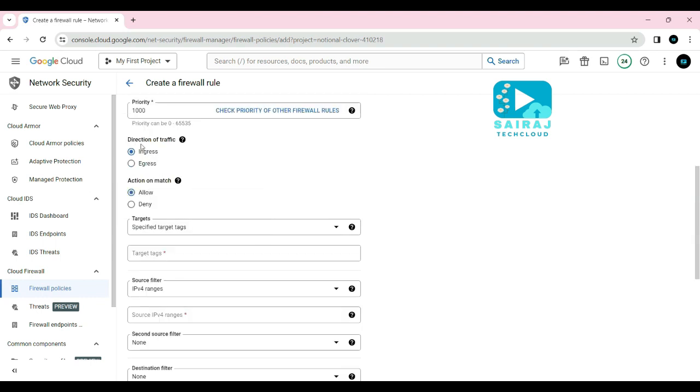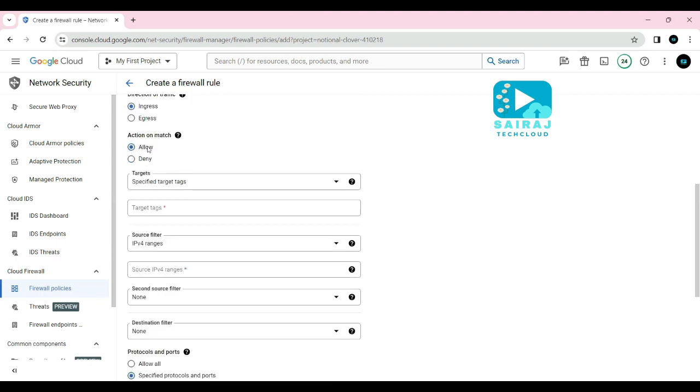Then guys, the direction of traffic, ingress and egress. You know guys, ingress means incoming traffic and egress means outgoing traffic. Based on your project requirement, if you need egress, then you can select egress here. If you want ingress, then you can select ingress here. Then action on match, you can always select allow here guys.